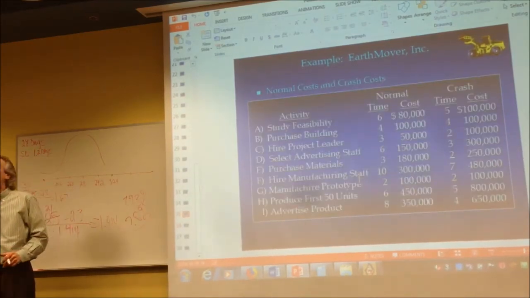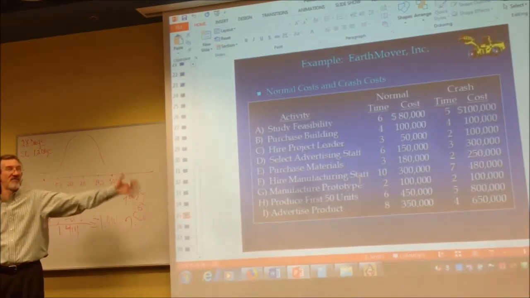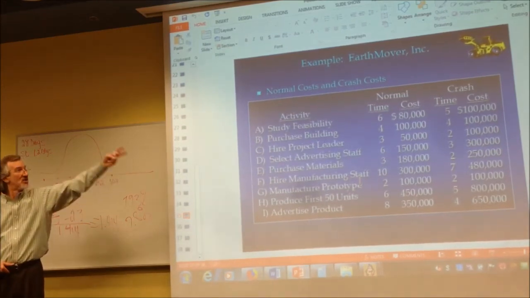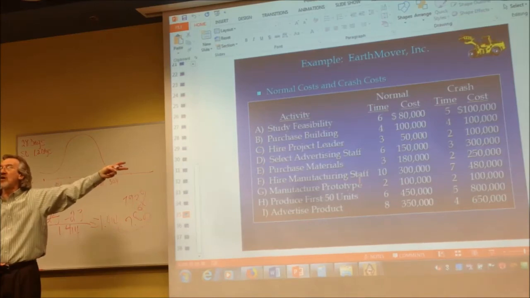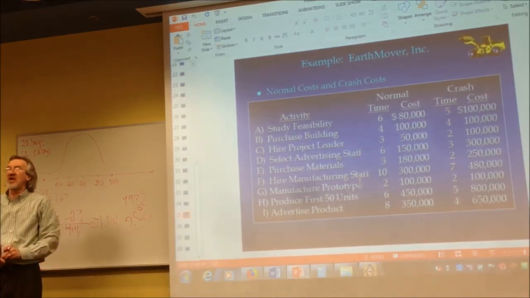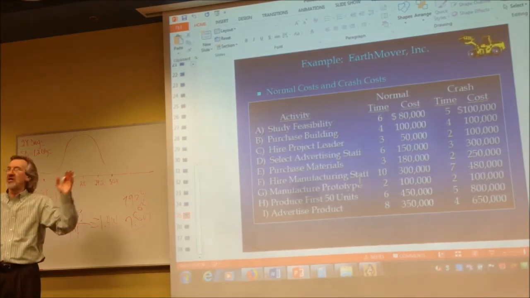You'll always be given this. All this work will be done for you. You're given, here's the cost we found, here's how many units. You just need to quickly come up with the cost per each 1 unit of time you could crash for every activity. And you got your objective function.